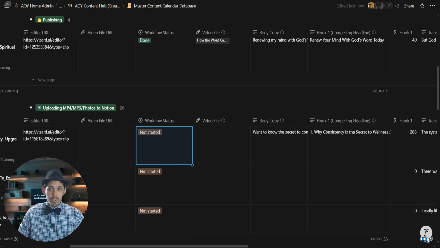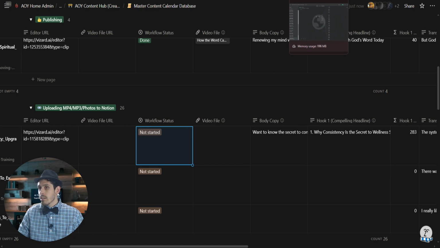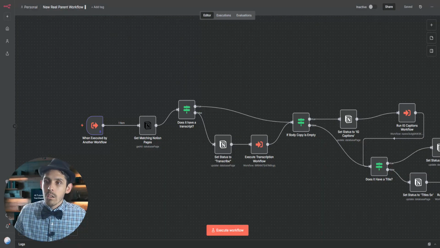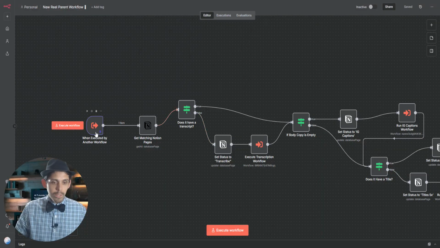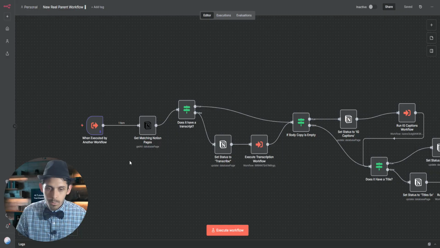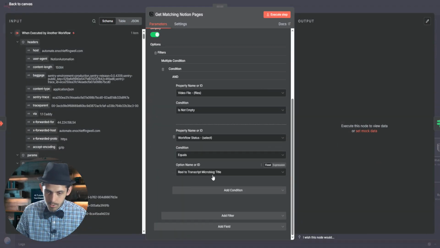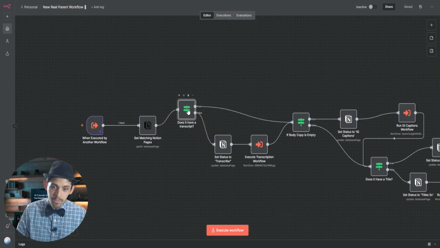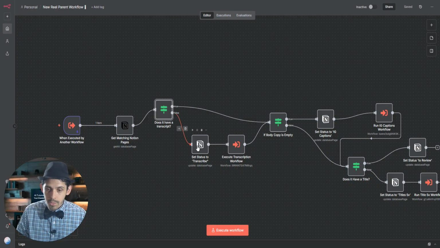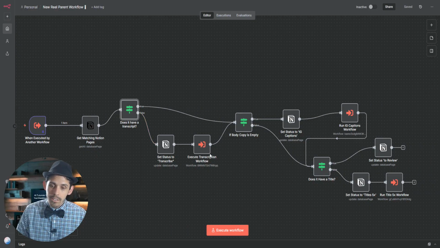So in order to create that, all I've had to do is create this parent workflow. Once I learned about these sub workflows, a lot of doors opened up, and I'll just have to trigger the workflow status, and everything that has that workflow status, if it has that reel transcript, microblog, title that I showed you, now it's going to run through. It's going to have an if node will check, is there a transcript in the transcript property? If not, then let's change the status to Notion to transcript, and then let's execute.